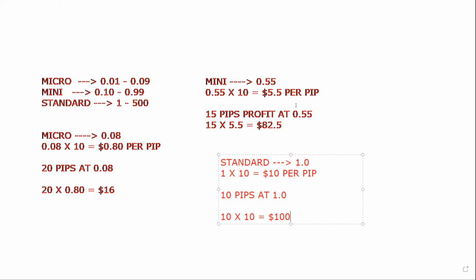So we can take the same trade, start from the same entry, and exit at the same price. If you are using a micro lot and I'm using a standard lot, I will make much more than you. We took the same trade, but our lot size is different. So I'll make more and you make less, or vice versa. When you combine pips and lot size, it helps you know how much you make or lose in the market. So lot size and pips go hand in hand. When you are profitable most of the time, this will be in your favor. That's why the major skill set that you need to learn is knowing the right time to buy and the right time to sell.